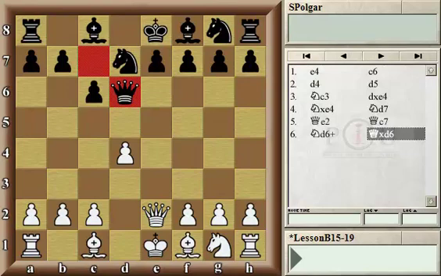Another thing, generally it's best to get out of it, just to avoid any future trouble, even if there isn't an immediate one. So, creating pins to pin your opponent's pieces is a good thing because you restrict their mobility. On the other note, if you are in a pin, try to get out of it as soon as possible.